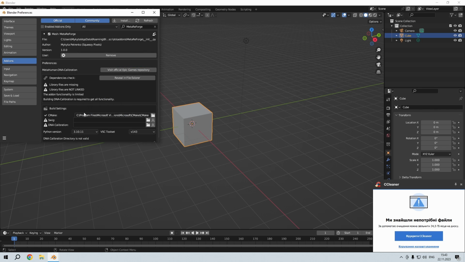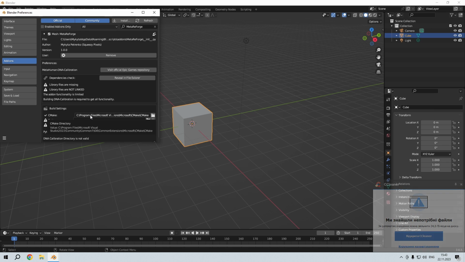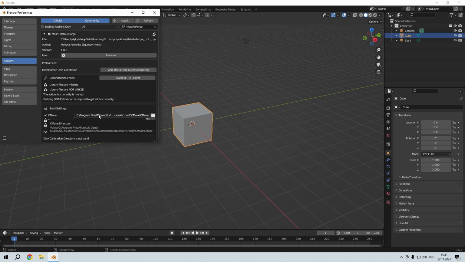The first parameter is the path to CMake. If you install CMake with Visual Studio following my instructions, then the path should be detected automatically. You should also see the check mark on the left indicating that the executable file has been found. The next step is to set the path to Swig. If you are a developer and have it installed on your computer, then just specify the path to the root of this utility. A check mark should appear on the left.